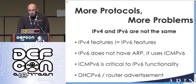Another big difference is DHCP. John mentioned earlier DHCP was developed for IPv6, and router advertisement, all that auto configuration stuff, people thought about that for v6. It was all backported to v4 in one way, shape, or form. When v6 came out, it had no DHCPv6. It actually just had router advertisements. DHCPv6 was added on later in order to provide functionality that the router advertisement stuff just didn't do.